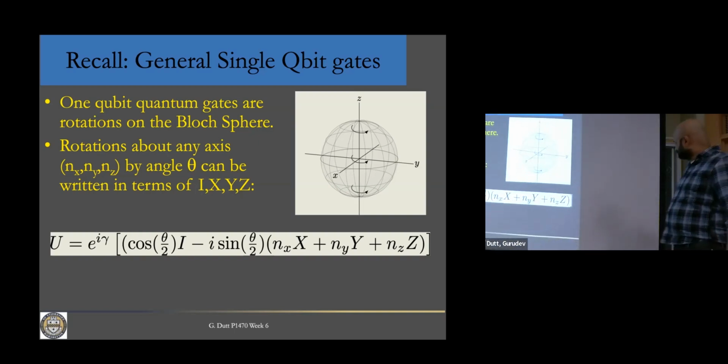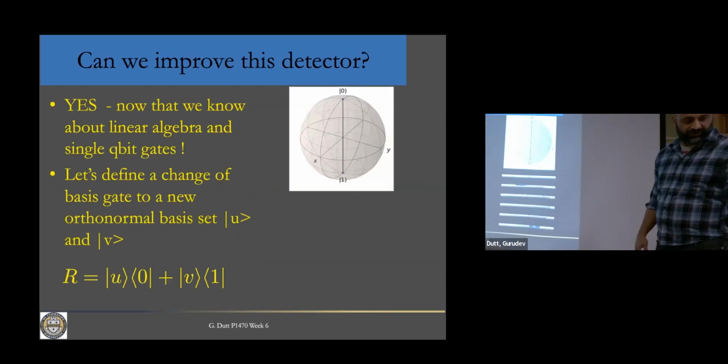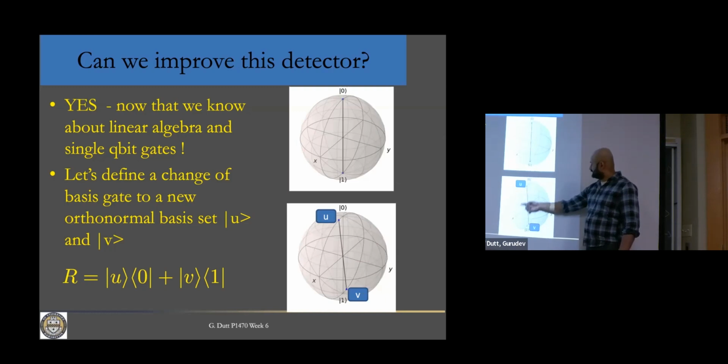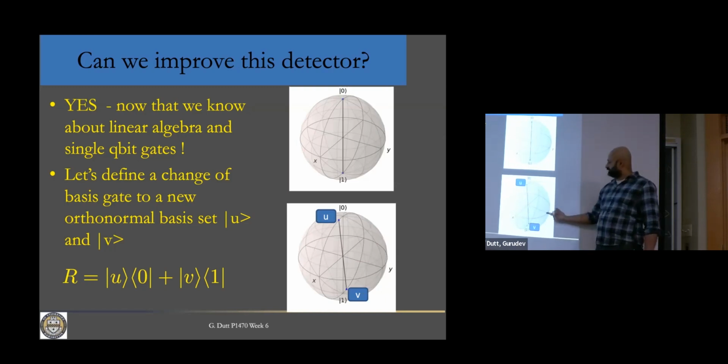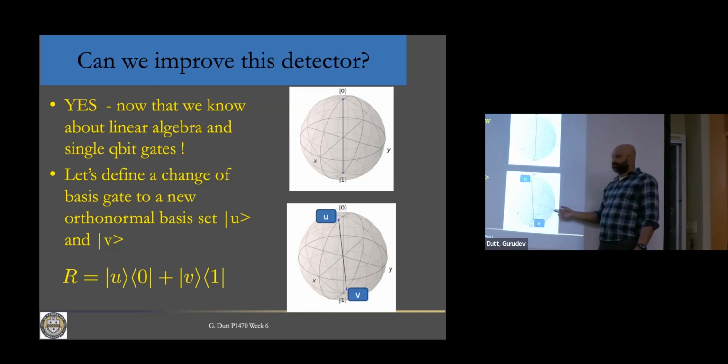Actually, before I do that, let me just go back a little. We can see from the geometric picture, if U and V are slightly tilted and they remain in the XZ plane, that means that U and V are rotations around the Y-axis, right? We take this line along the Z-axis, tilt it slightly over to the left, or anti-clockwise around the Y-axis. It tilts over a little bit to the side.